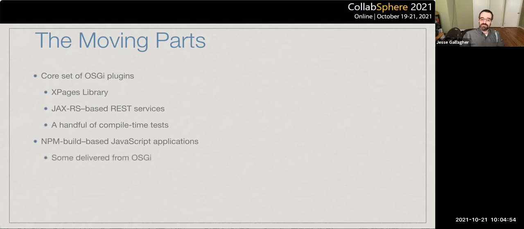Some of these are delivered from OSGI. So in some cases, we take the app and we wrap it into one of the OSGI bundles, and then that's served as resources using the extension libraries mechanism for that. And so these are things that are in an XPages app embedded in an iframe. One of them is delivered via an NSF. So these are brought in as design elements inside an NSF during the build process.